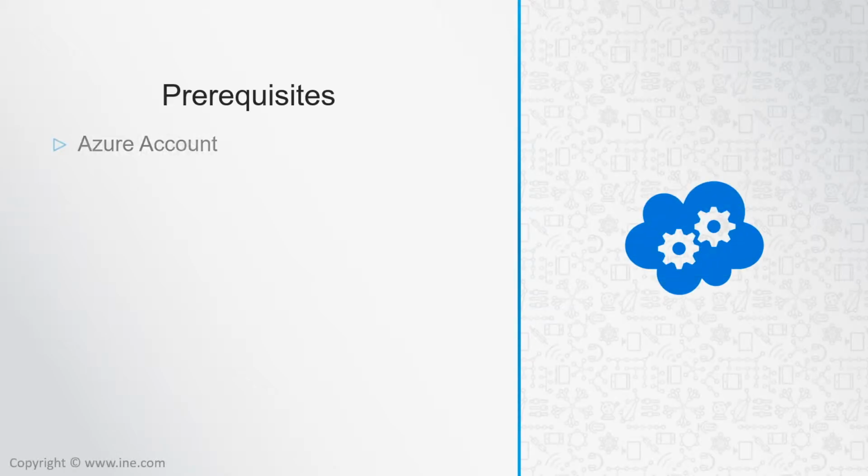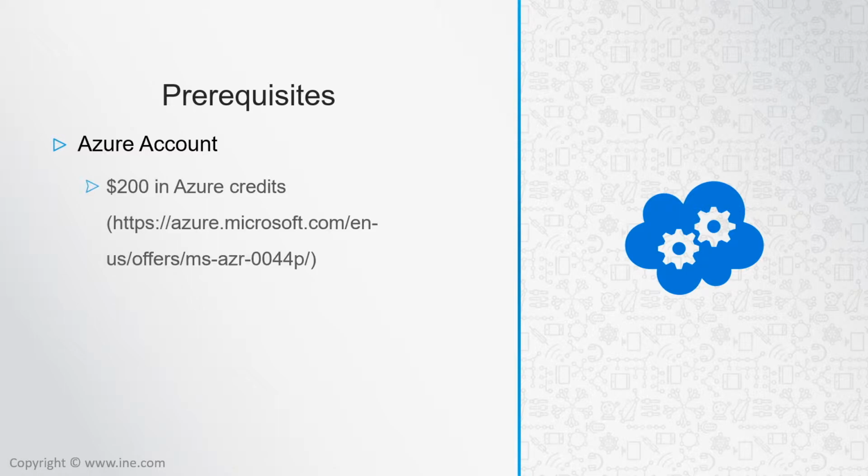So here are our prereqs for the course. You'll obviously need an Azure account. I think that's pretty self-explanatory. Just as a reference guide, there's a link here for $200 in Azure credits if you do not already have an account. That'll give you some money to burn just in case you want to test things out and play around with some things.